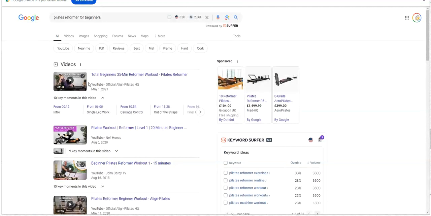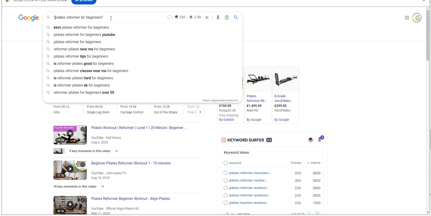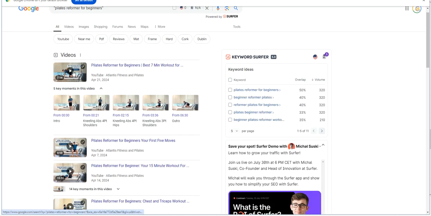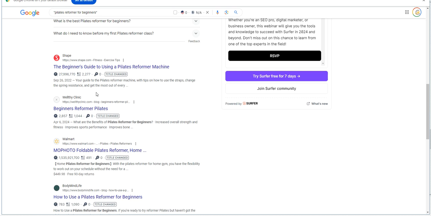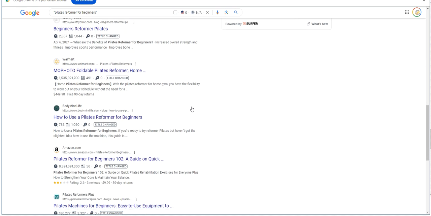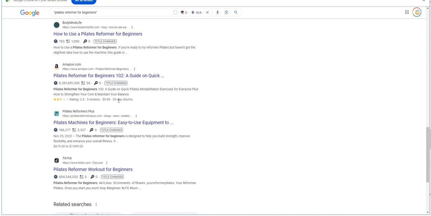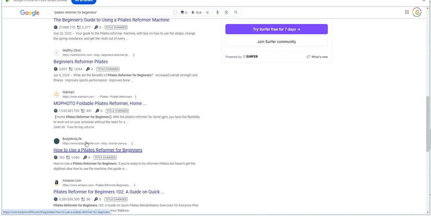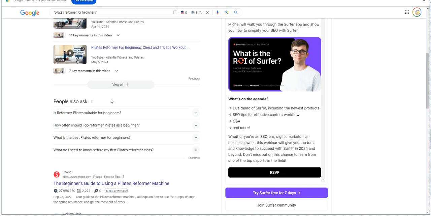There's a lot here. But the thing you can do as well is type it into quotes and just have a look at the results coming in, who's actually optimizing for that exact phrase. So you can see Walmart here. This would be quite competitive just because I can see TikTok, and there's a site here that... you're basically looking for an idea of competition, just having a look at how massive the sites are. Really simple idea for you without any keyword tools. If you see huge brands on there, it's going to be hard to rank for.